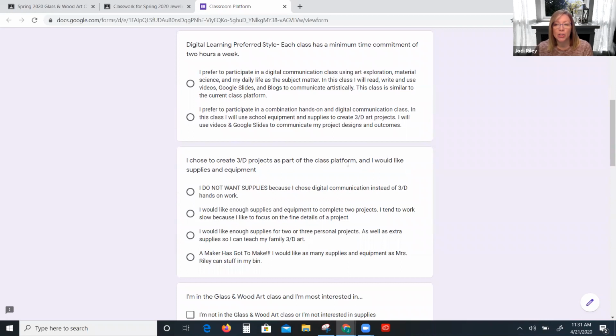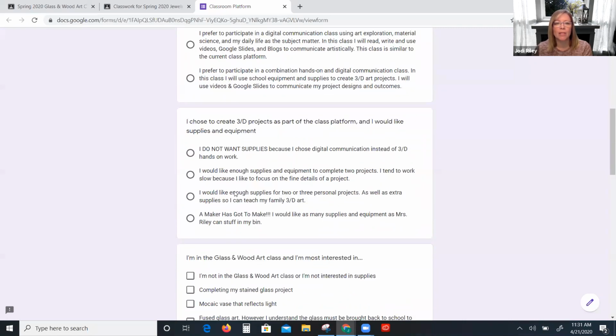If you decided to get supplies, you are going to fill in one of these 3 lower sections right here. This one is for people that don't want supplies. But these 3 lower areas, they are going to ask for the supplies and what kind of supplies you're wanting. So the first one is, I just want one project.